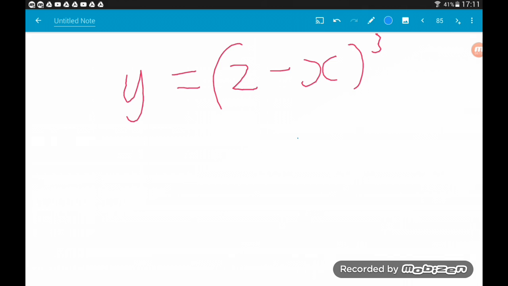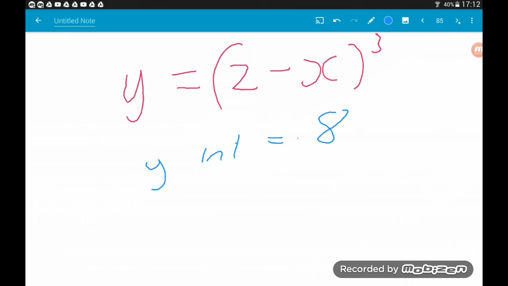So, we're ending on a bit of a friendlier one here for once. So we got y equals (2 minus x) all cubed. So, what's the y-intercept going to be? Well, we would get that by doing 2 minus x times 2 minus x times 2 minus x. So in terms of the constant at the end, that's 2 times 2 times 2, which is 8. So our y-intercept is 8.